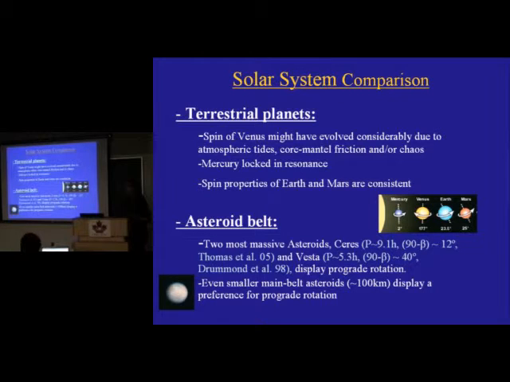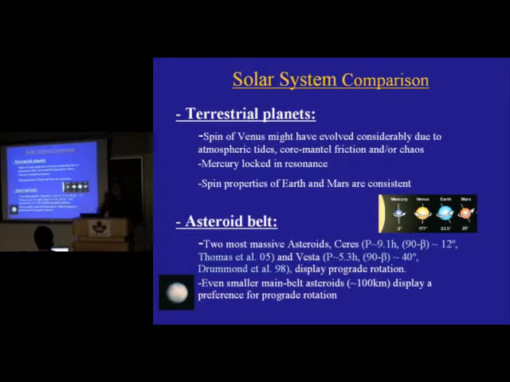Sorry, you meant if Mercury started being retrograde, it would not be able to turn into the current state? Yeah, I think it probably should have stayed at the 1-to-1. It's a synchronous state before, because it would have to go synchronous and then evolve back out to turn prograde. I can't see how you could start retrograde and then evolve into the prograde 3-2. Just another resonance. It's the opposite.